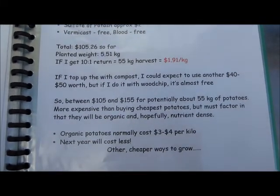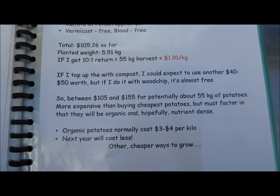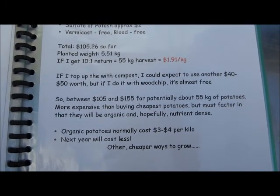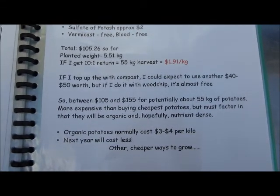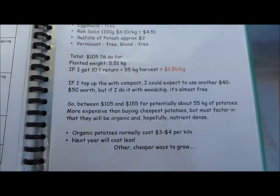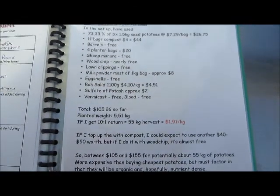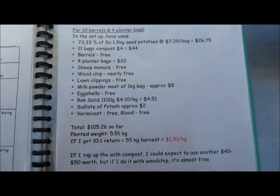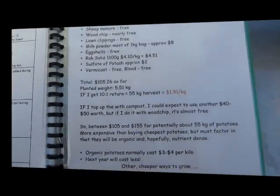Now this is of course more expensive than buying cheap potatoes from the supermarket, but a lot less expensive than buying organic potatoes, and there's several good reasons why we really should only eat organic potatoes, which I won't go into, but you can look up. However, there are of course other ways to grow potatoes that might cost more or less, and let's go and have a look at a few other ways I'm going to do them for this particular experiment.